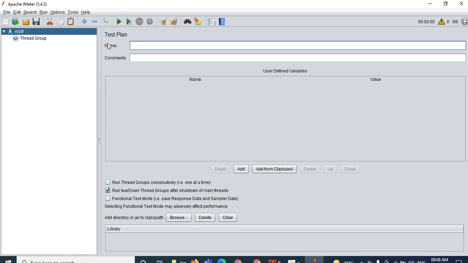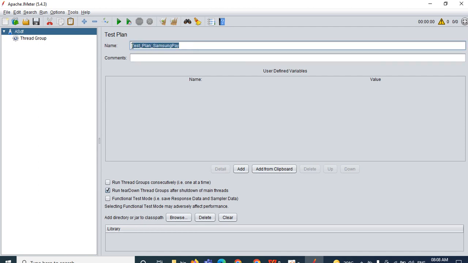So in general, in real time, how can you rename? You can rename the test plan as per your project name. Let us assume you are working on Samsung Pay. Then you can write like test underscore plan underscore, so I'm writing Samsung Pay. Okay, Samsung Pay. So like this you can rename.